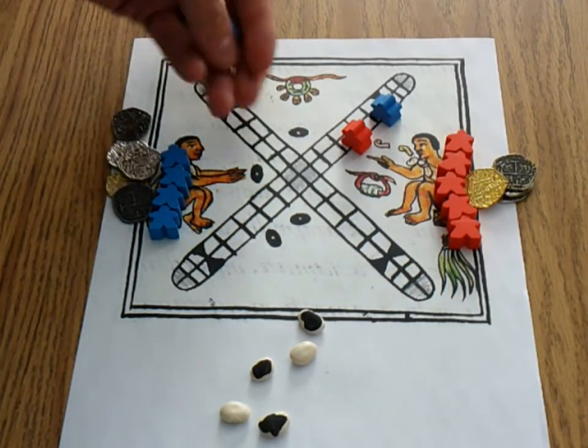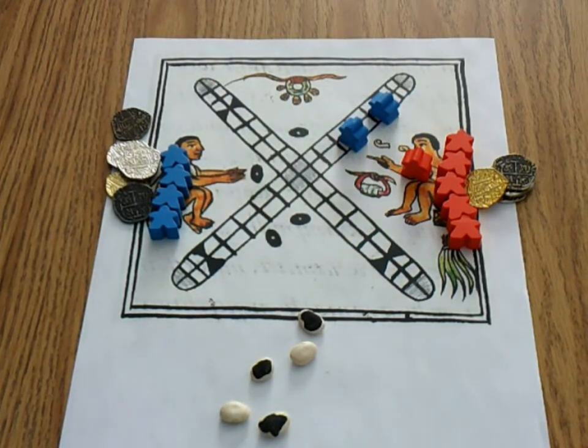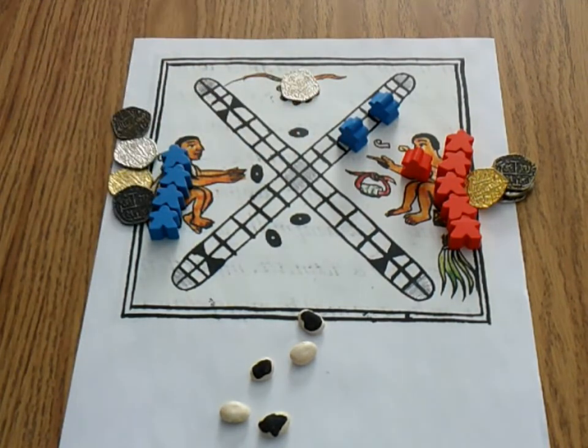I also would not be able to share a space with myself. I couldn't land on my own piece. If you roll and there is no possible move you can make, you need to take one of your treasures and put them into the pot.